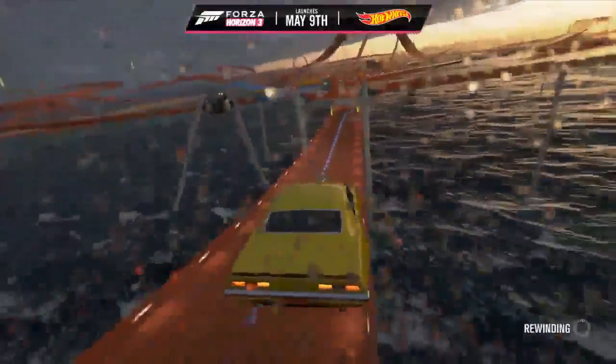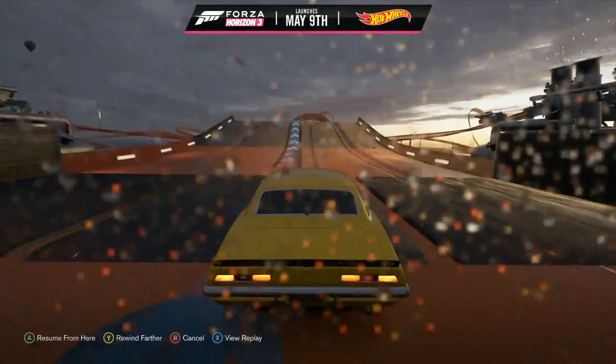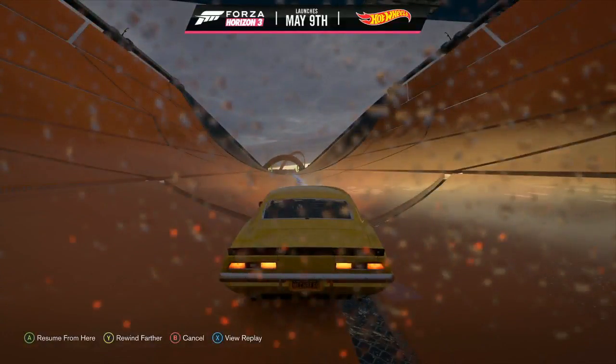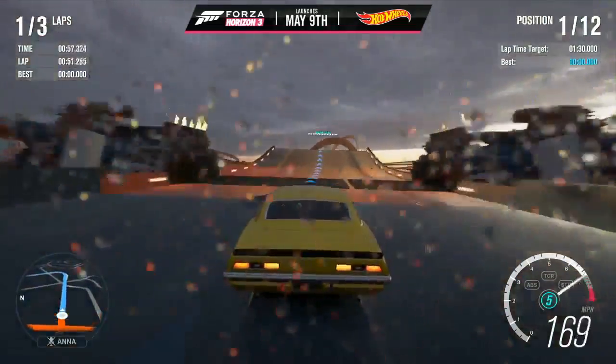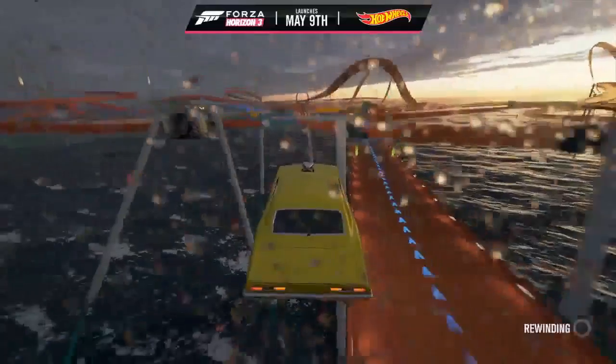Oh! And this is another example of rewind. Theoretically, that was a good idea. I was about to be all proud of my achievement there. So this jump will actually launch your car nose-ward if you're not careful. So you do kind of want to, believe it or not, just tap the brakes a bit when you go off to keep it. And I did the same thing on the other side.